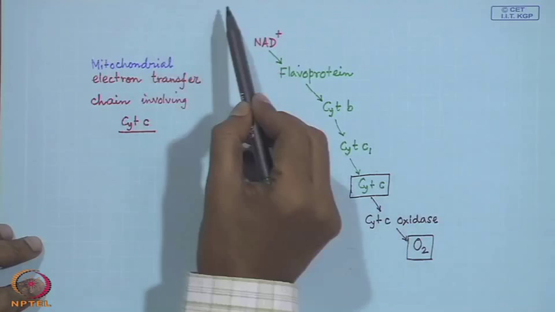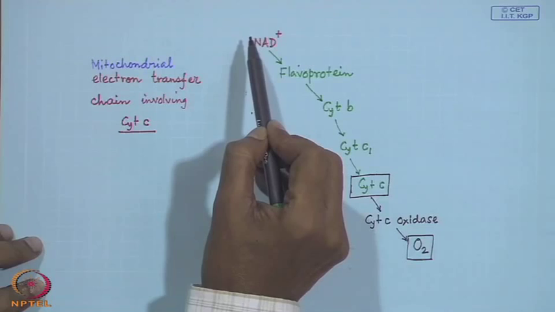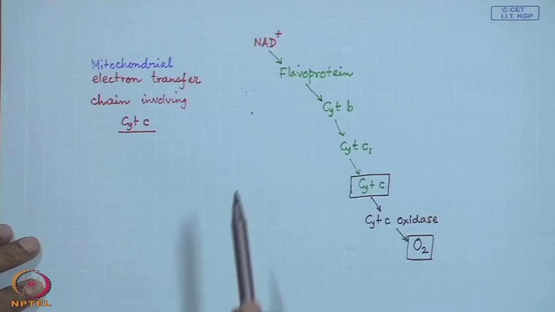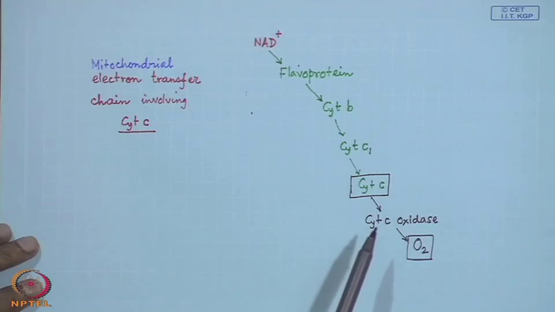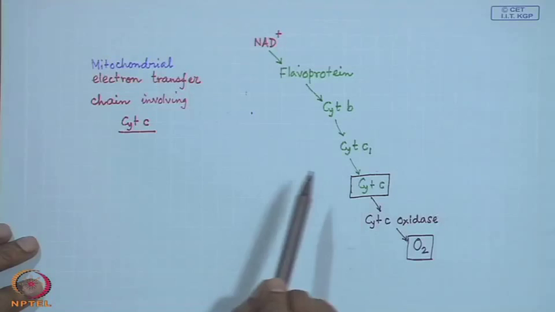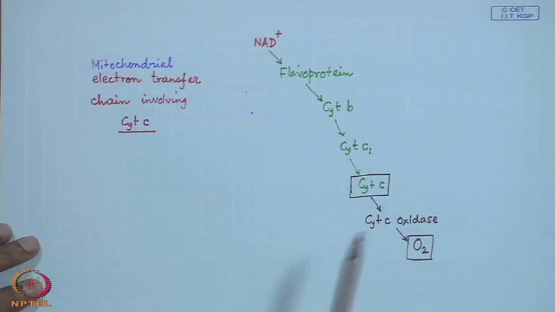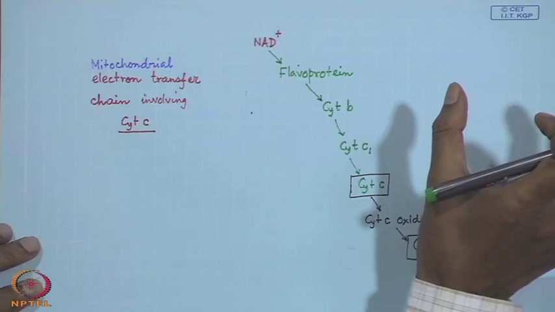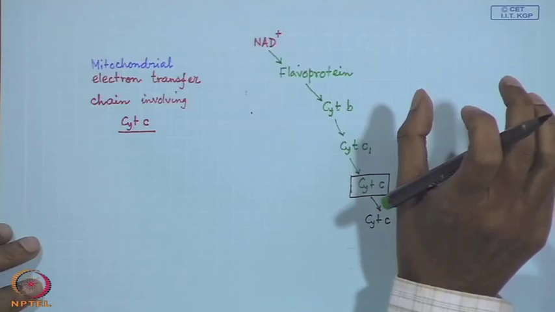And somewhere above this NAD plus we have the glucose molecule. So glucose is getting oxidized by your dioxygen molecule, but we are not allowing the dioxygen molecule to react directly with the glucose molecule, otherwise that would be a burning process. In a stepwise manner, depending upon this electron transfer chain, you can have the oxidation of glucose or any other food material by dioxygen. Depending upon the difference in E0 values, we have the corresponding required free energy change for these reactions, and that free energy change will be utilized for our ATP synthesis.